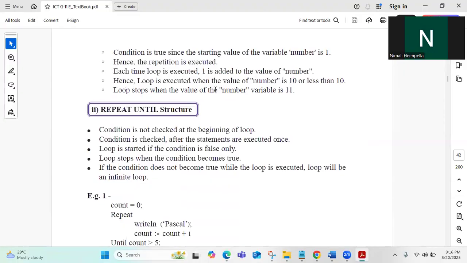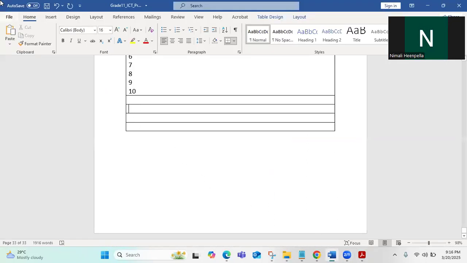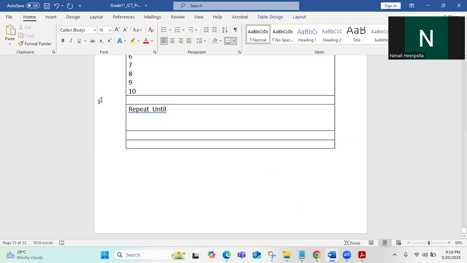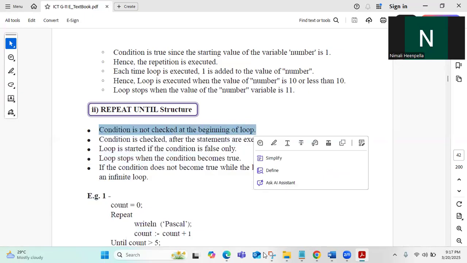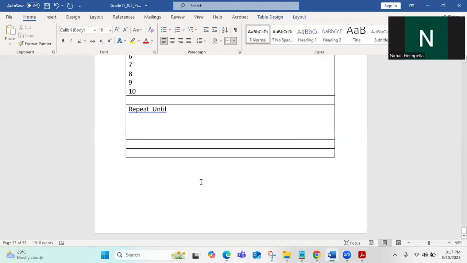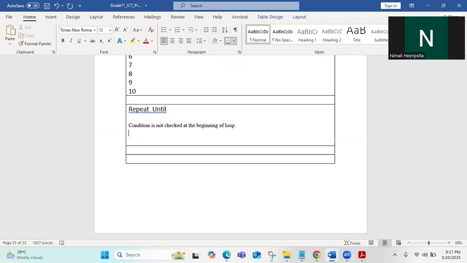The repeat until structure. In repeat until, the condition is not checked at the beginning of the loop.